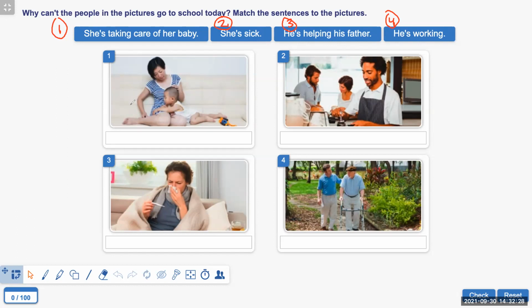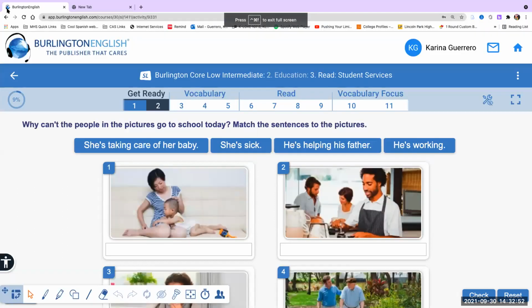If you want to write these sentences in your notebook, you can, but this activity is in Burlington English. As soon as you're done, you can unpause this. But if you're going to take a couple minutes, pause this, because right now I'm moving on to the next activity. Again, you can pause this video whenever you want to.